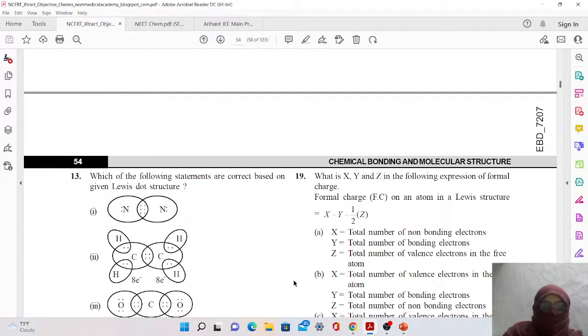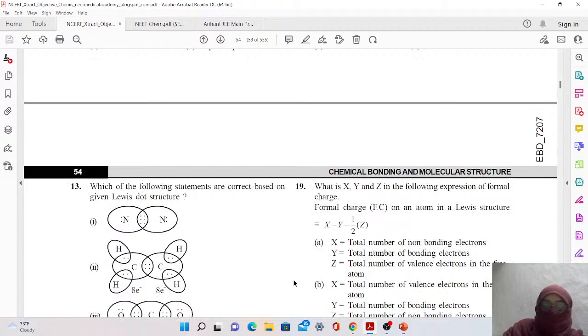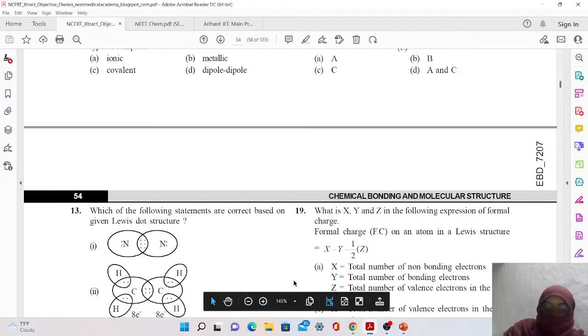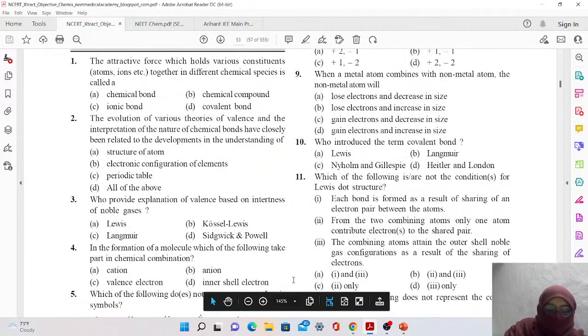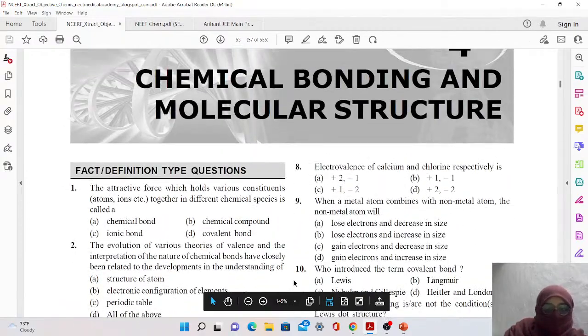just focused mainly on the reading part and listening part. I mean to say explanation, and we did even a few questions, but still there are many questions to be done, and there are chances of questions from this part, that is chemical bonding. That's why we are going to practice that chapter today, half of the chapter, obviously. So the name of the chapter is chemical bonding, molecular structure, NCERT extract objective.